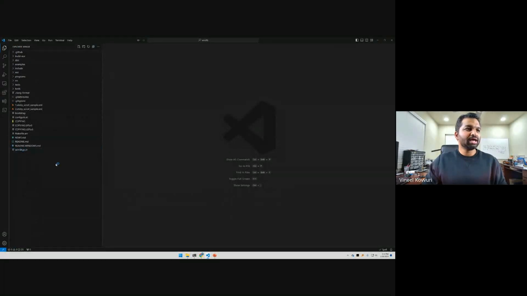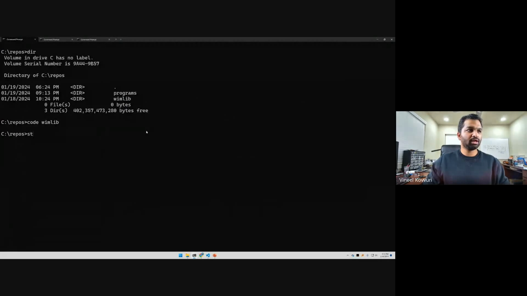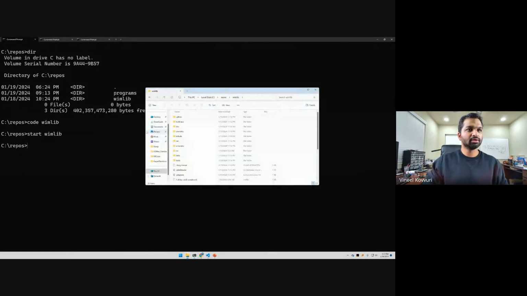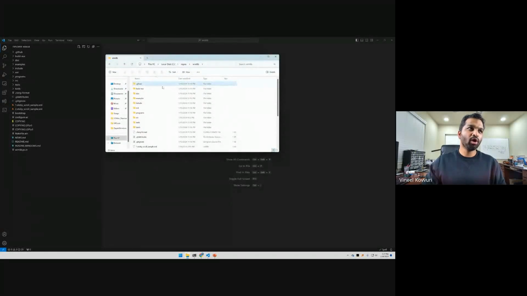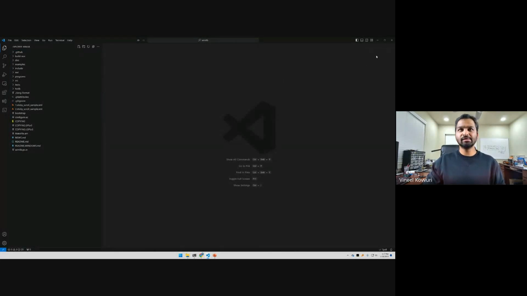So if you look at this, let me also open the folder in Explorer, which you are very familiar with already. If you compare this, whatever you're seeing on the left is basically the contents that are present on the disk, right? Whatever you're seeing on the Explorer is what you will be shown here as well. So all the files that you're seeing here will be shown here. Okay, so this is the main interface of VS Code, right?